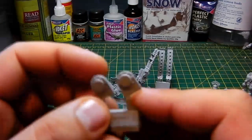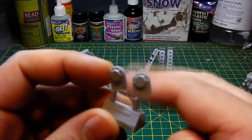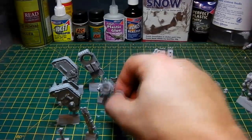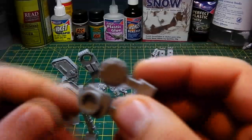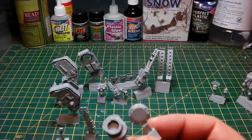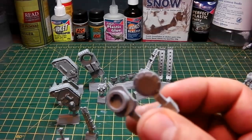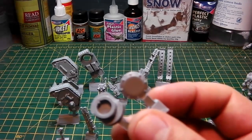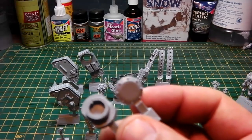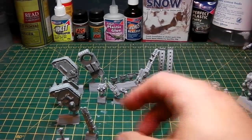We get these bits, which I can only assume fit on the side of the gun, so it gives you the up and down movement. We get this bit here, which if I look at the instructions, it will tell me what it is. Oh, I see, number 8. That is the gun mount retainer and the gun mount, which is pretty cool. So that'll go over there.